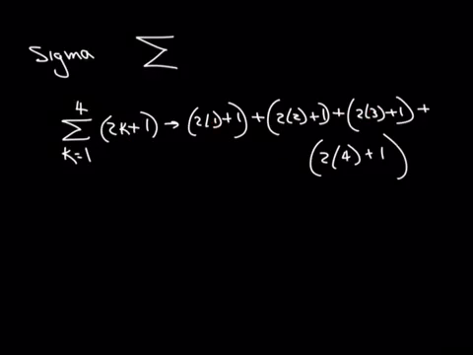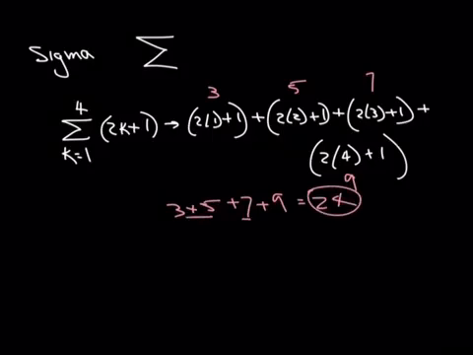Find our answers. So this one is going to be 2 times 1 plus 1, that'll be 3. This will be 5, this will be 7, and this will be 9. So we take 3 plus 5 plus 7 plus 9 and get 24, if I did my math right, yeah. So the answer to this is just going to be 24. Okay? So it's a little bit of effort, but gosh, it's not really hard stuff.